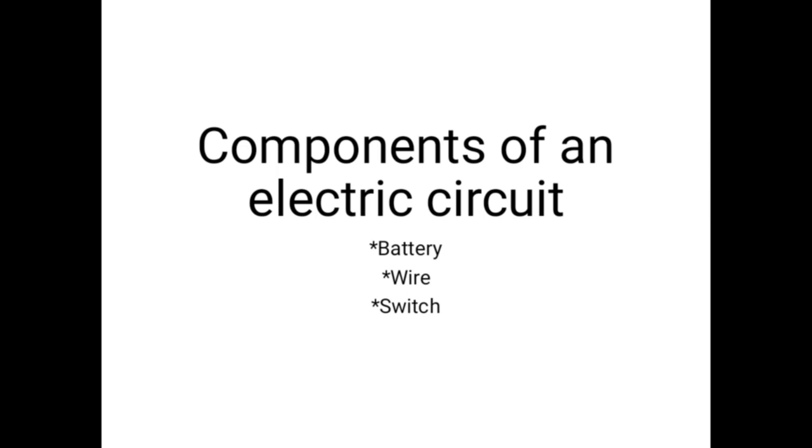A wire. A wire is generally made of conducting material such as copper. Wire is made mostly of the metals that offer little or no resistance to the flowing electric current. Copper is said to offer minimum resistance to the flowing current, hence it is the most common metal of which wires are made. A switch is connected in a circuit that is used to make or break a circuit.